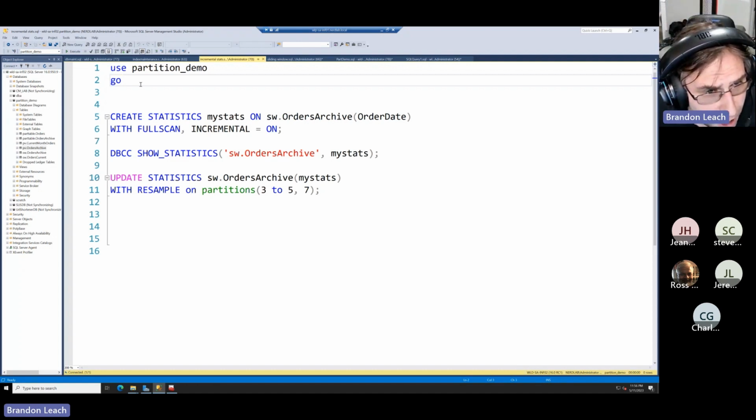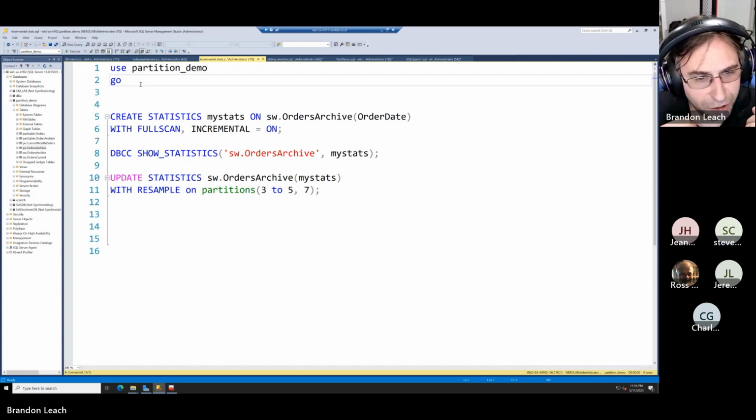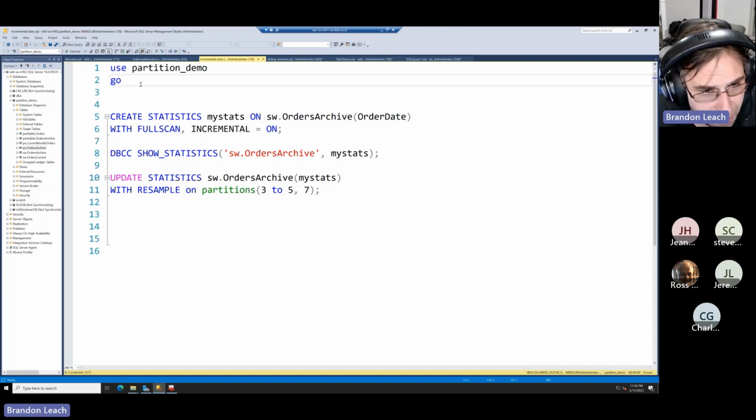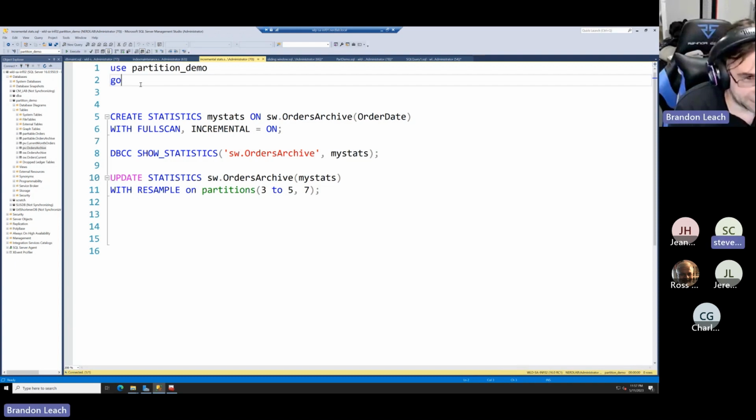Now, when statistics are created on a partitioned table, by default, they will be incremental. And what does that mean? Well, much as your index is partitioned, your stats essentially are partitioned. The formula used to be, for most tables, that you would get an auto update of stats after 20% of the data in the table has changed. That's great for a table that's, say, 10,000 rows, because that's 2,000 rows that have to change before auto update of stats kicks off. But on a table that is, say, 1 billion rows in size, the formula kind of stinks, because it's going to take 200 million rows changing before stats get updated automatically.